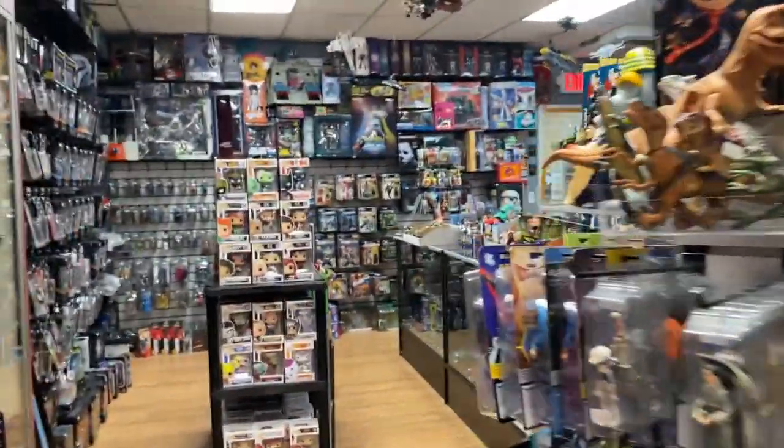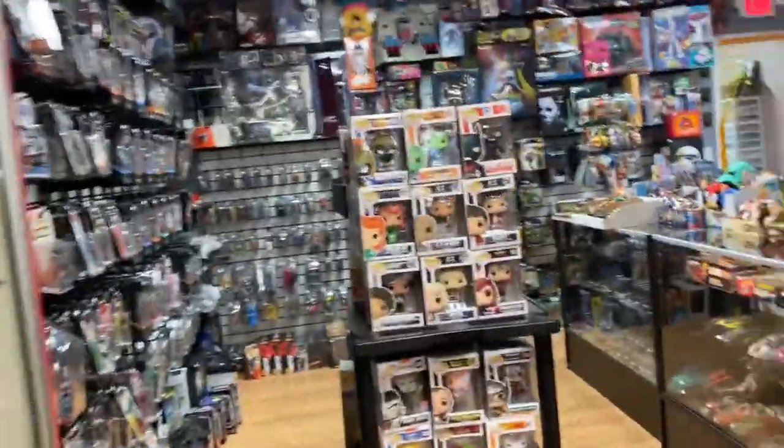Lots of Gremlins toys — that's cool. NECA stuff is stocked. Vintage wrestlers. Let's come around this way and see Ninja Turtles. I restocked the Power Rangers, so there's a lot of cool vintage Zords in there — very cool. Transformers as always, and anything else your action figure heart may desire.